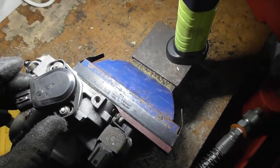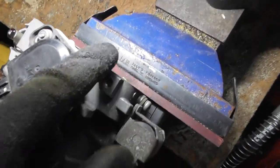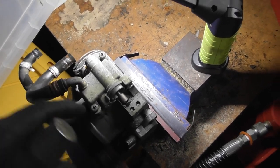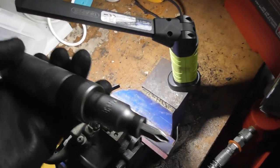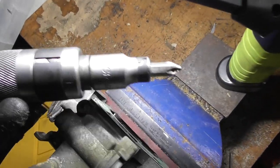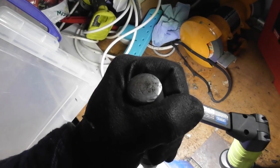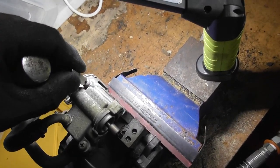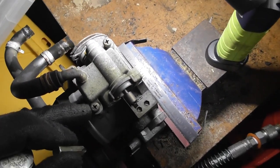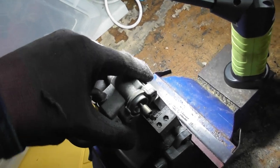I'm going to leave that where it is, turn this over. Notice I've got it in the soft jaws of the vise so I don't want to damage it, and I don't want to damage this gasket because I haven't got another one. I'm going to try and undo these two - be very careful when taking these out, it can be a real pain if you strip the head. One thing I love to do is use the impact driver. You get the correct size bit in the end, set it to left, lean on it and hit the top with a hammer - it just has small incremental movements and shocks it off. I've managed to undo both the little screws for the MAP sensor as well.